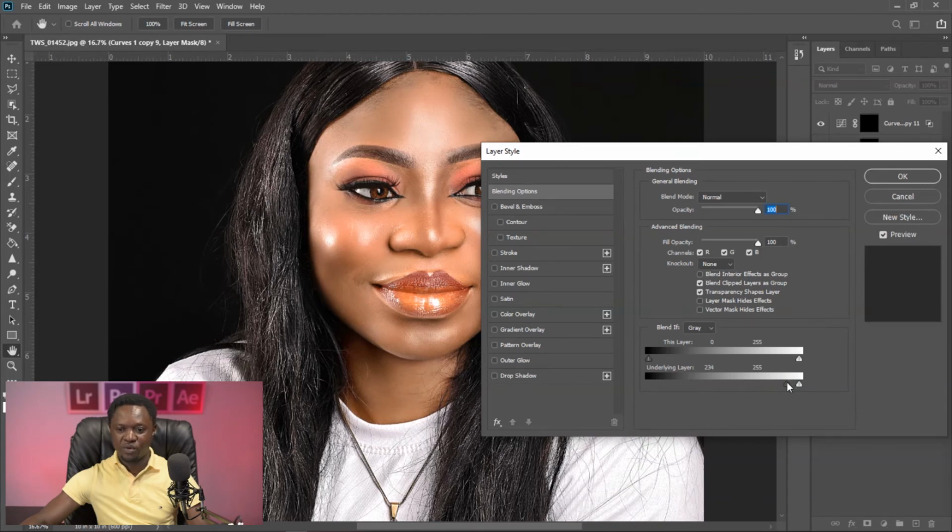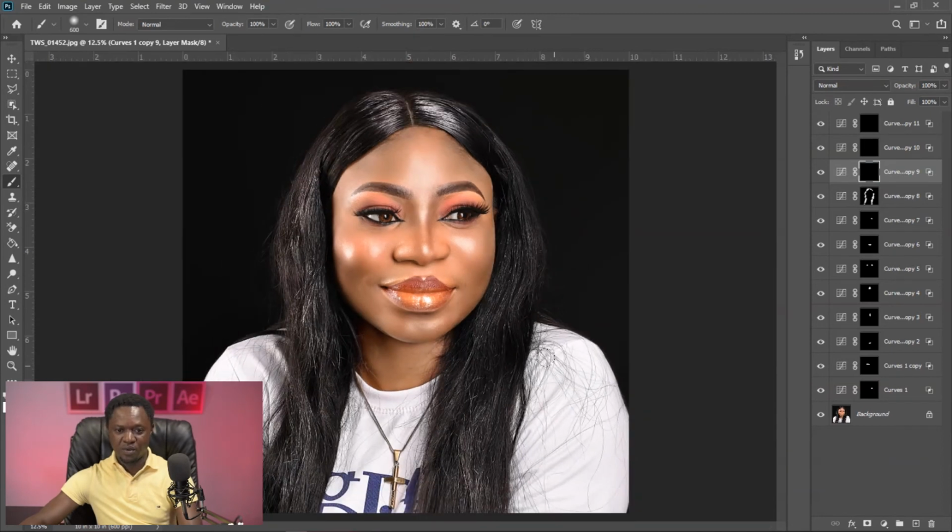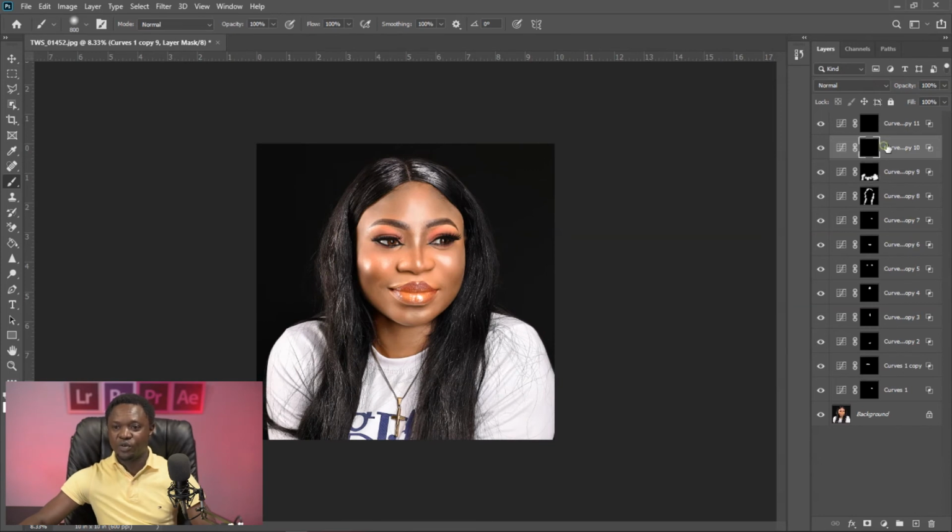Then we'll have to spread it apart with our Alt and okay. Then enable and paint in the areas. So we'll have it like this. So we'll have a little shine there. So this is it. As you can see, we have two left. We can remove them, delete.